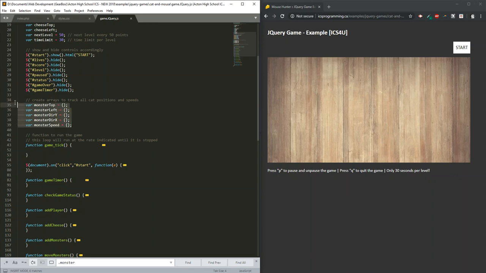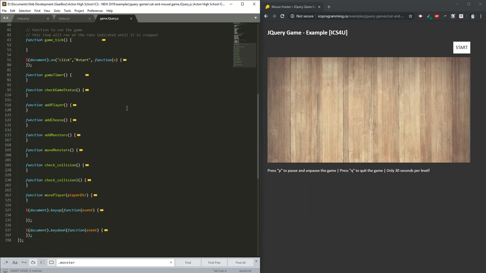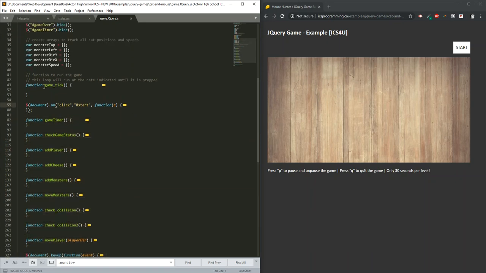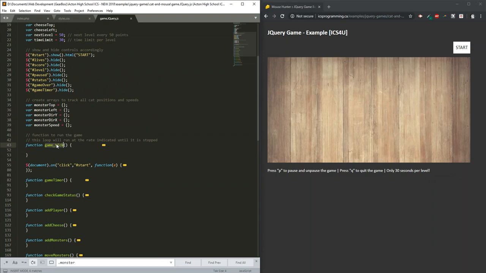But then what happens is your code gets so long that it becomes very difficult to manage, and then you have to create various collision functions, and you have to keep multiplying the number of objects that you're creating in the DOM as you're progressing through. So where the real work comes is nothing at the moment, including the start. All we know is we need a game tick, okay? And so this is where the real stuff begins.